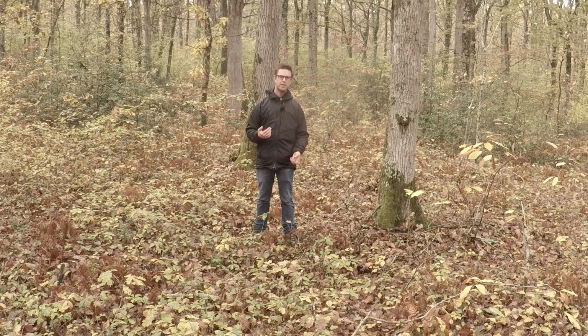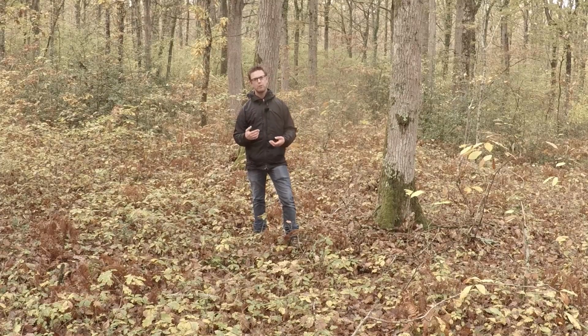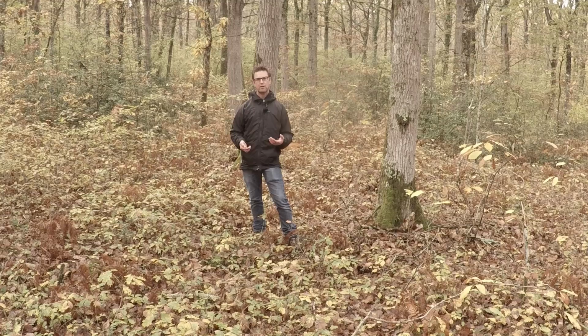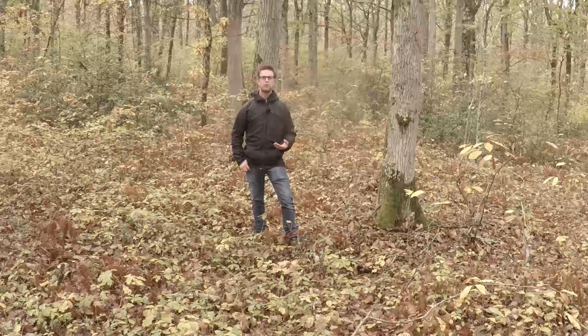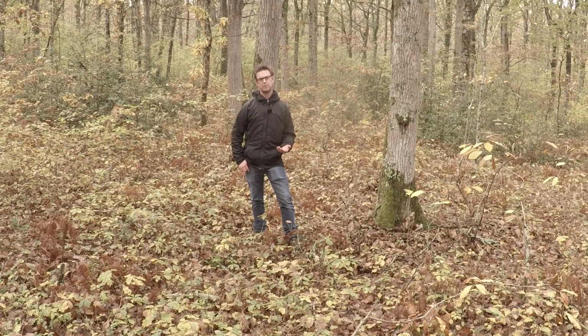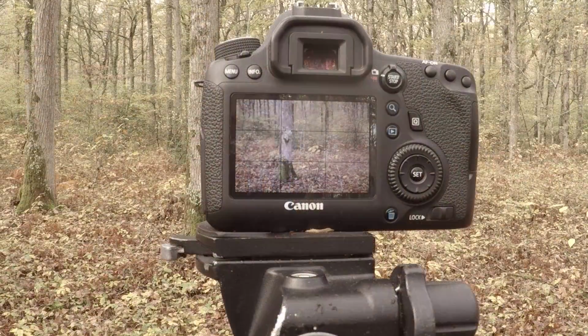So I found something. It's taken me about 15 minutes or so just wandering around in here just to have a look, see what it is that I could find, and I've started to pick things up. I've never actually walked in this woodland. I've driven past it many times. It's only like 5 minutes from my house, but I'm taking the time today just to have a look, see what's here, and see what I can do with the chaos of this ancient woodland. As a first composition and the first time here, this is something that I've found, just wandering around, as I said, to see what it is that I could come up with.